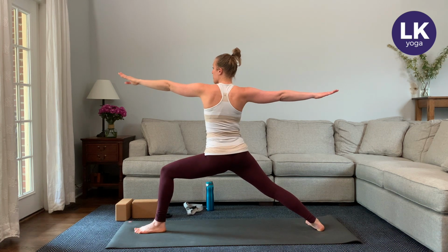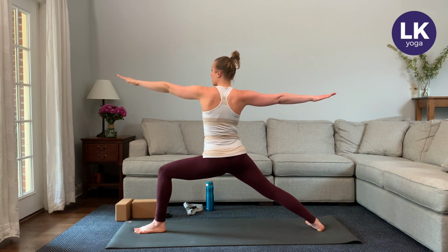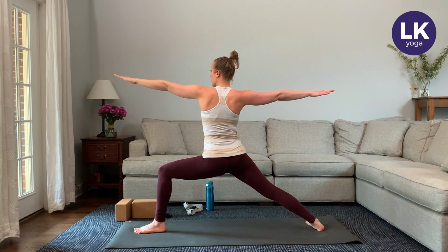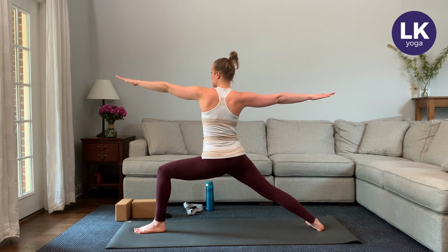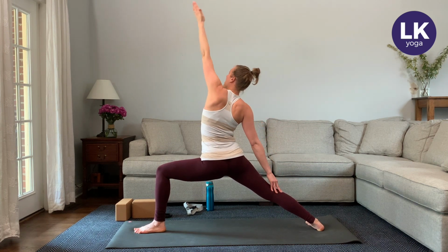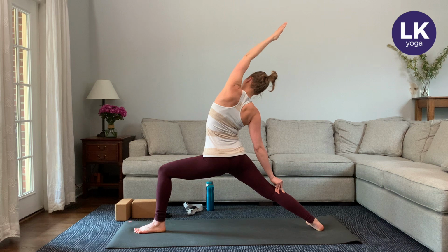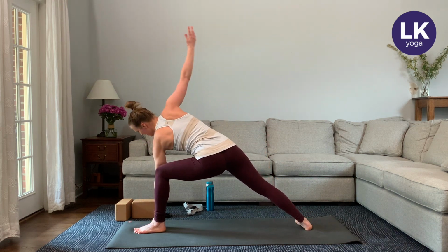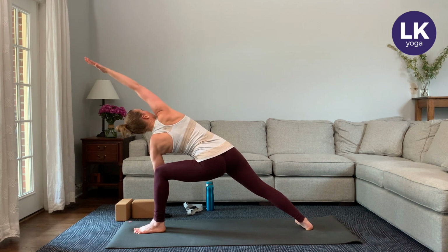Inhale, look forward with your eyes, and exhale, sink low into your depth. And hold for 3. Reverse your warrior back, lengthen a lot. And then extended side angle, left hand to the block or to the floor. And reach your top arm forward.